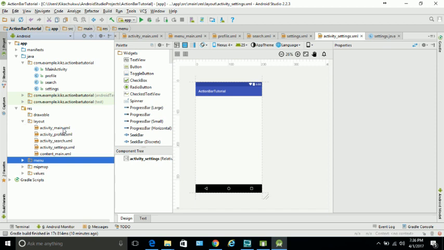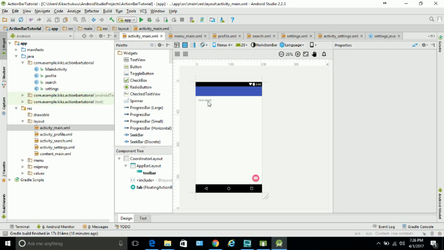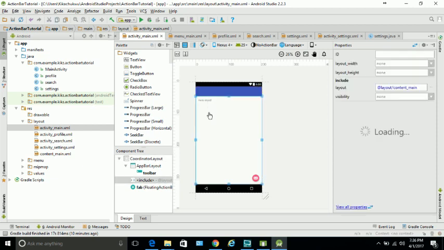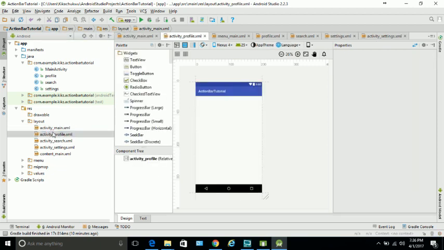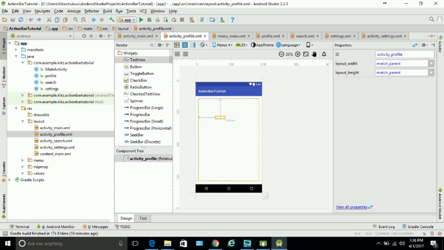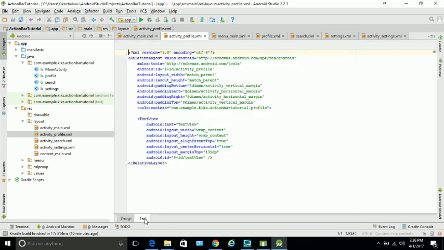So let's go to the first one, which is the main page. It's already there, hello world. We can leave that the way it is, and we'll go to the activity profile. So let's add a text view, and in the text view we're going to change the text. Come to the text area, or you can change it from the normal way we do it. This way is faster since I'm typing a longer text. So choose Android text, wipe out the text view that was there, and type in your own message. I'm just going to say, hey, this is the profile page.